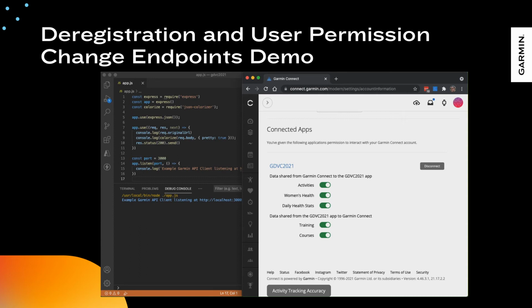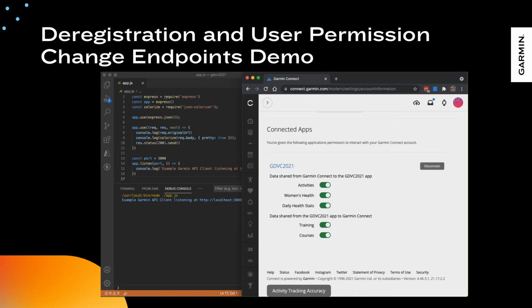On the left side of the screen is a simple Node.js server that prints out the URL of the incoming request, and then prints out a formatted version of the request body. The server then immediately returns an HTTP 200 response to the caller. This is a very simple API client, and I anticipate that your client will be much more robust.